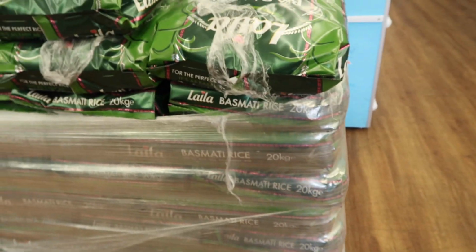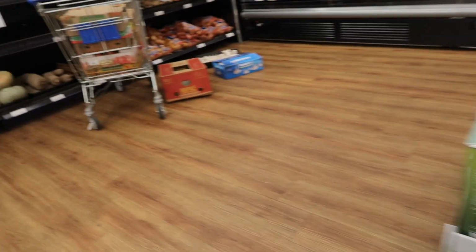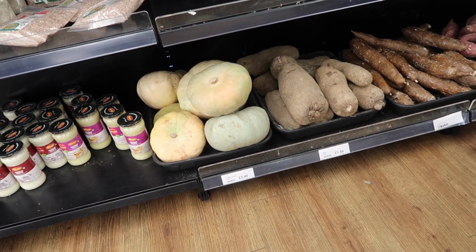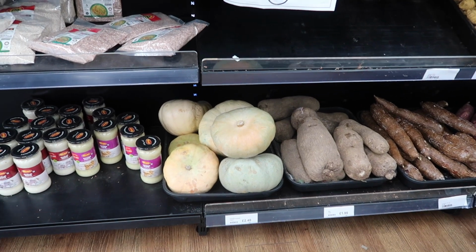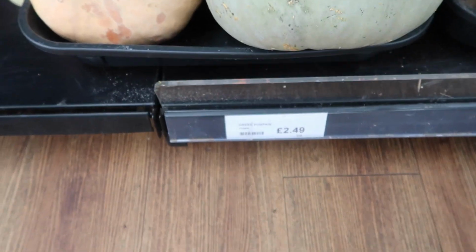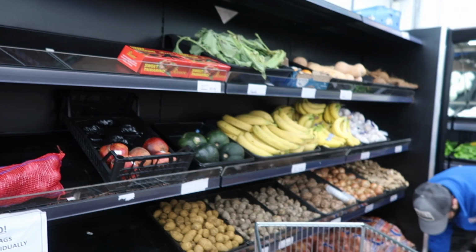You want to go row by row, or you do this and I do this? What do you think? Pumpkin £2 and yam $1.99. For how much? Or per kg? Okay. Yam, pumpkin. Price. I think we're getting it.